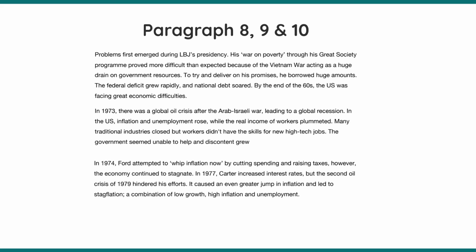Moving down the essay, guys, a little bit to paragraphs 8, 9 and 10. And you will see, as if you have read the entire essay, that the second bit of the essay is a series of these little short paragraphs. Now, that's absolutely fine. In fact, I love to see an essay that has a variety of paragraph length. Sometimes, and I think that's kind of the case here, it could be a sign that people are slightly running out of time and maybe running out of steam, because some of these paragraphs need a little bit more meat to them. There is good use of chronology here.